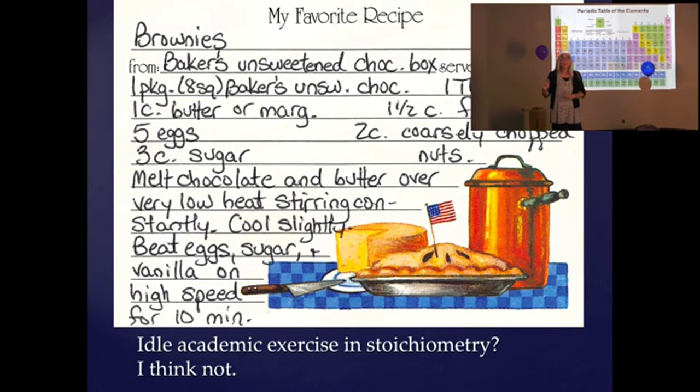So this is my Baker's brownie recipe. Chemistry is something that people fear. Even your child's pediatrician will say, 'Oh, that was my worst class, my most feared class, the lowest grade I ever got in college.' And I say, that's because it wasn't taught very well. I always start by talking about stoichiometry with this brownie recipe, which I post to Canvas so that everybody has it.